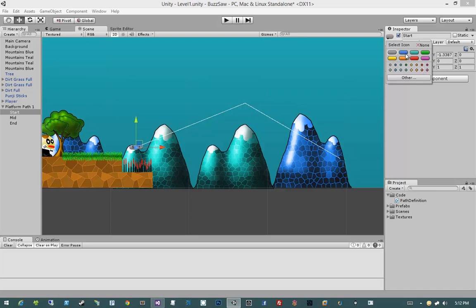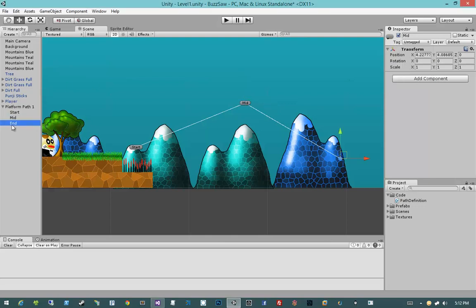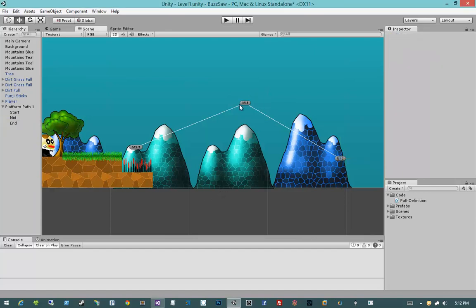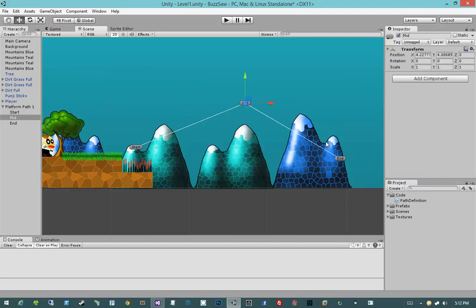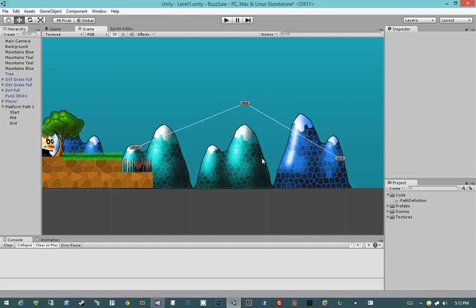So I'm going to make a gray button called Start, and I'm going to do the same thing with mid. I'm going to come down here to mid, click this little button that doesn't really look like a button, click that, come down here to end, click this little button that doesn't really look like a button, and then click that. Click off, and we now have our path not only being represented as a line, but also our names being given for our points.